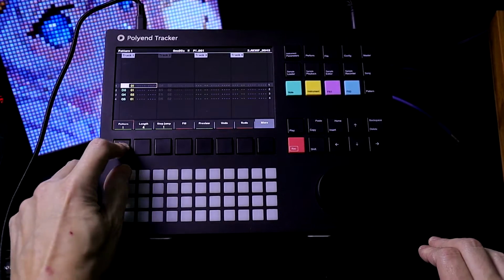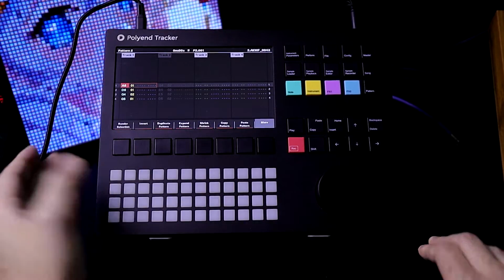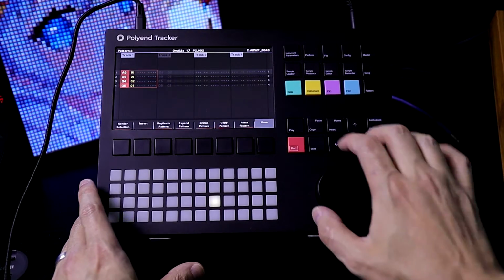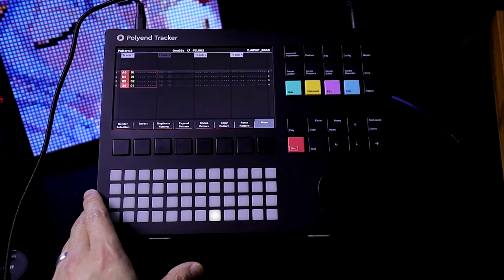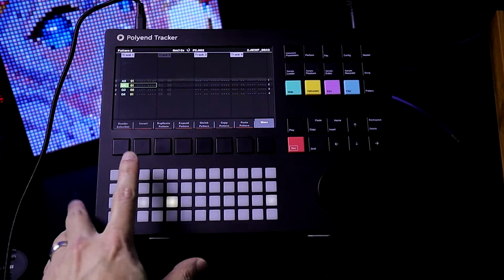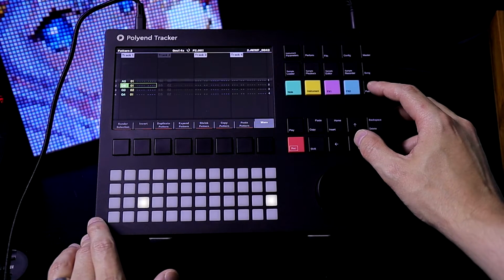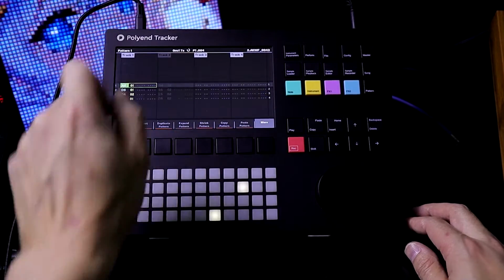So let's hold down pattern. Let's go to 2, press more, paste pattern. Now we have the same pattern playing. So let's transpose it. Let's make it an octave down. Now if we want to change, we can change patterns. Hold down pattern, press down for example, and it goes back to pattern 1, which we can see up here.